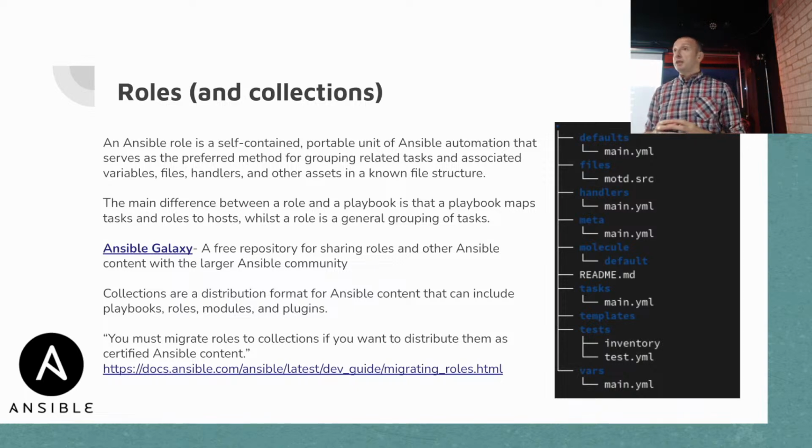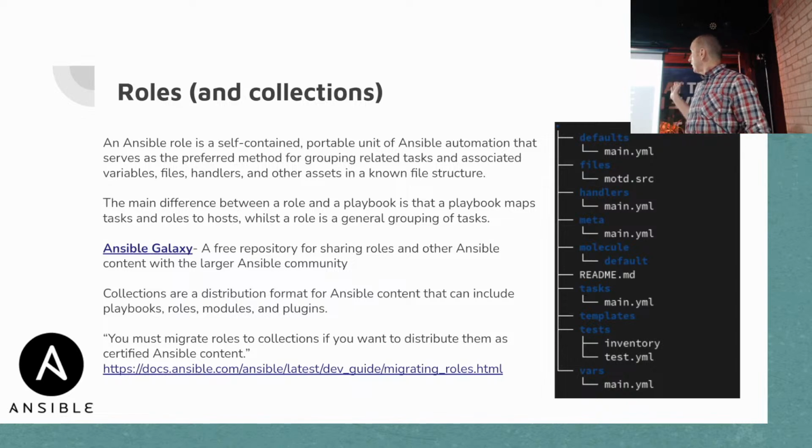The main platform to distribute your roles and collections is Ansible Galaxy. That's basically a free repository. You can go online, and it has a very useful interface that links directly to GitHub, so you can immediately check the code if you'd like to. It gives you examples and easy instructions for how to use the collections in your code. I put this quote here because, as I said, if you want to distribute your roles, you have to put them into a collection.